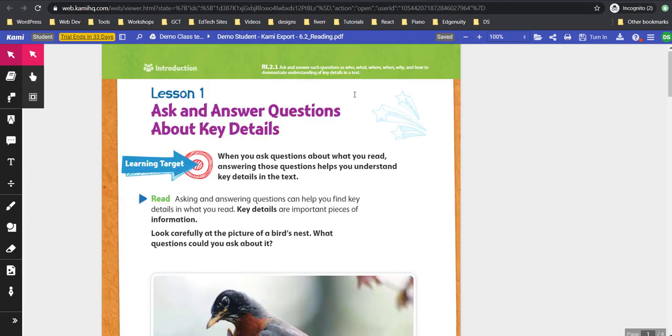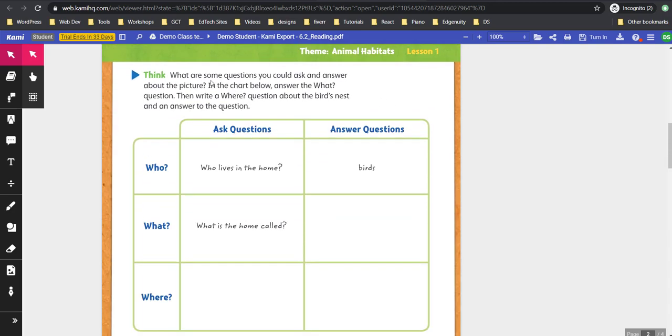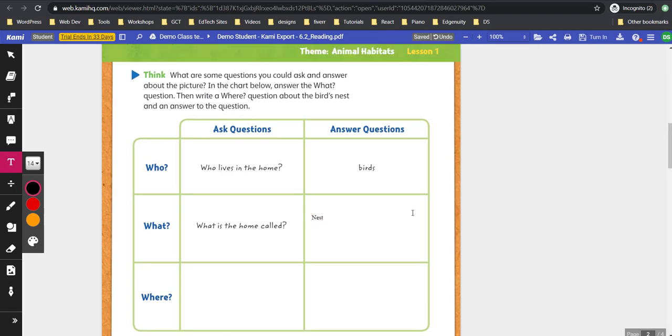The first time that they're using this, they'll need to log in using their district account, and it'll say, do you want to give Kami permission to access Drive so it can save the files and turn them into Google Classroom? So of course they will need to click allow, and then from that point on, it'll just open up all files directly in Kami like this. And then at this point, the students can read the lesson and follow the instructions on the next page. So let's say they wanted to add a text box here. They would select text box, click here, and they'd simply type their answers there.